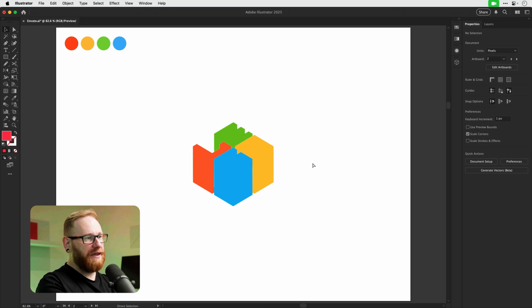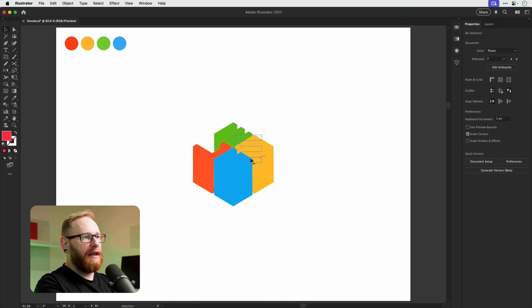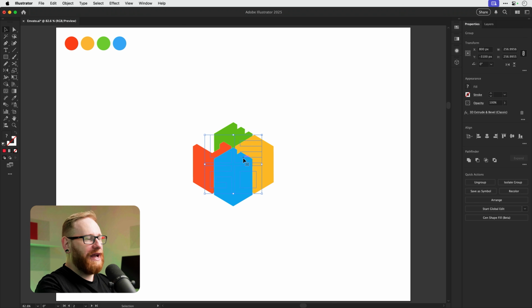Now, if I go into outline mode again, you can see this is just the same graphic with the same geometry, but I've applied an effect on top of it. So it hasn't actually changed the geometry. So I can't really work with this yet. You can see the effect over here, which is great. So I can edit it and delete it, but I want to be able to edit every kind of face of the text.